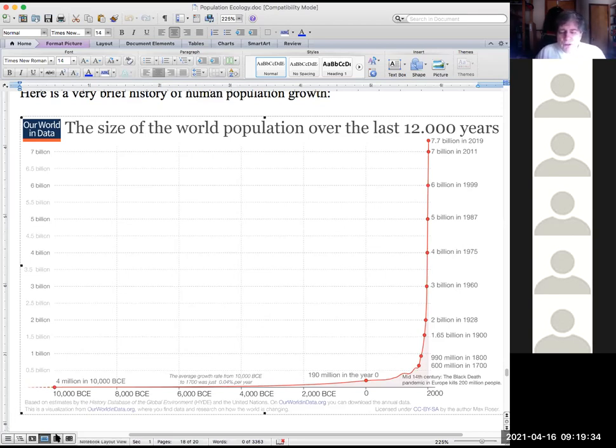Now, in an agricultural society, remember what I said, the birth rate was relatively high. The death rate was relatively high. A lot of people died in childhood. So having a big family in an agricultural society was really a good thing for a couple of reasons. First of all, if you have a big family, if you have more kids, your kids could work the fields. And the more land you can work, in a sense, the richer you can get. So having a large family was beneficial. And kids didn't have to go to school, so you didn't have to worry about paying college tuition for 10 kids. If you had 10 kids, that was just more hands to work in the field.